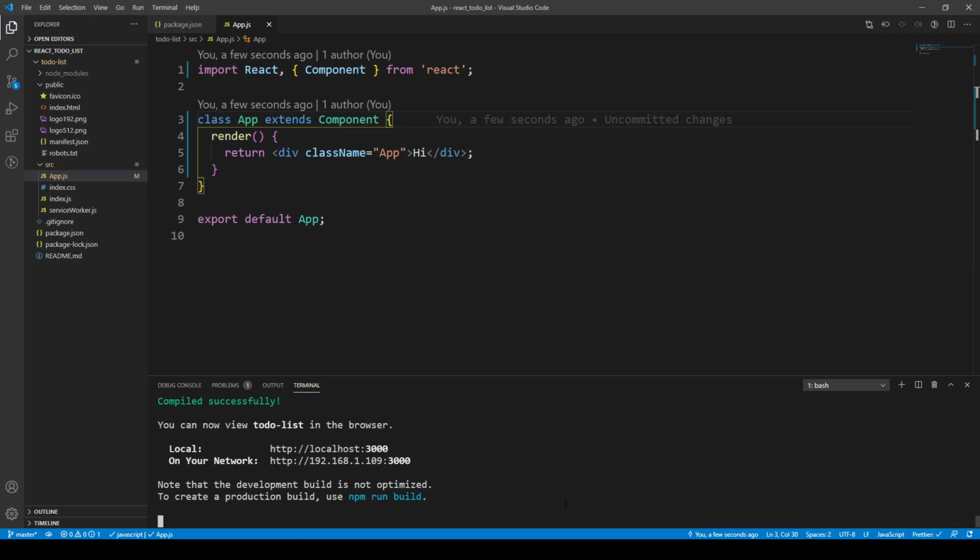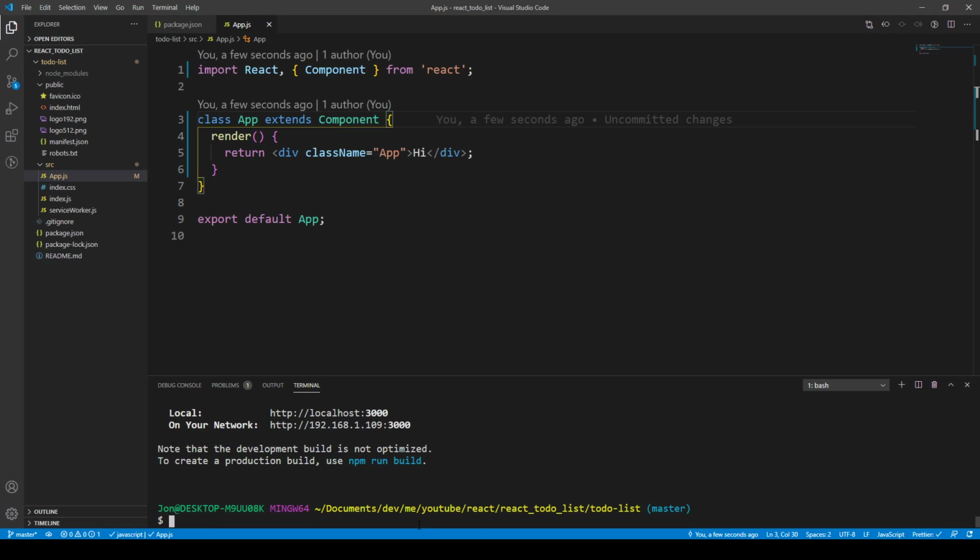Okay, and for this I'm going to stop with a Control-C, and I'm just going to do an npm install @material-ui/core to get all of the core functionality. And I'm also going to want @material-ui/icons.